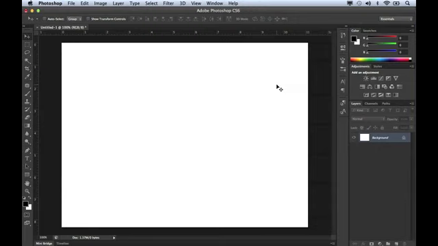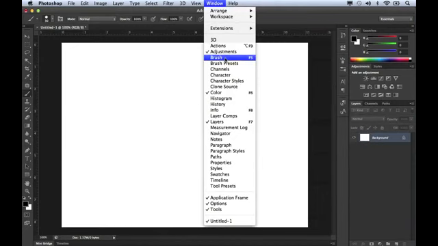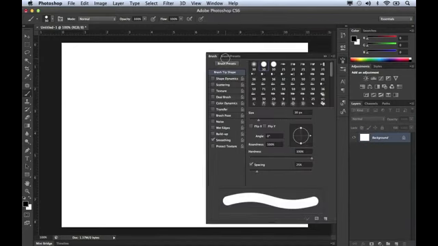So the first thing that you need to do is you need to come over and highlight the brush tool. With the brush tool selected, you want to open up the brushes. Now, if you don't have the brushes panel available over here on the right, you can always go to the window menu, and under the window menu, you can choose brush. So the two new brushes that I want to talk about are the erodible tips and the airbrush. There's also a new series of presets that you can use and some other additional painting options.